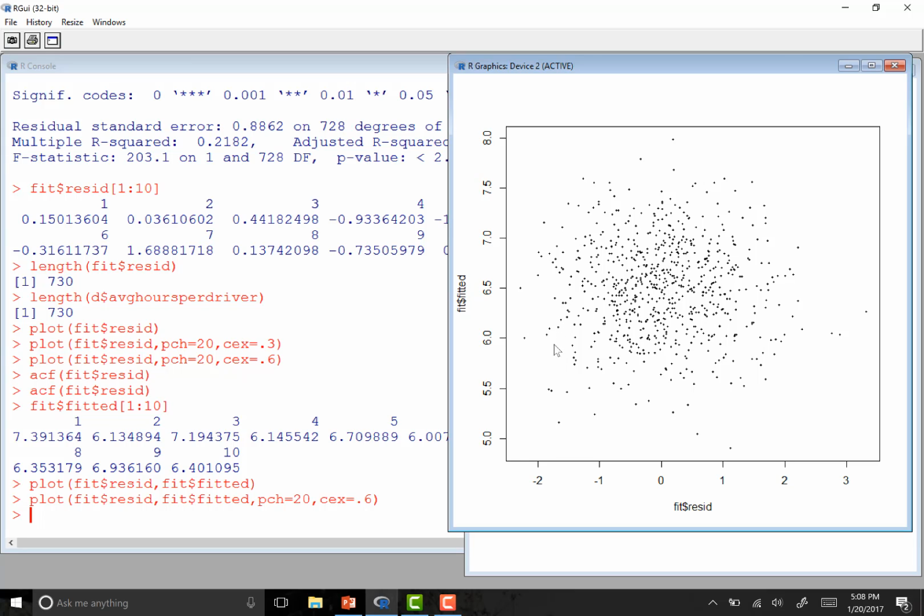If we saw a cone, or we saw a line, or we saw some other shape or repeating pattern, we would be concerned. But when we look for heteroscedasticity, we're really looking to see if there is predictability in the errors. And here, this is a random blob, so I don't see any predictability. So this chart leads me to believe that for this model, there is no heteroscedasticity, and so we pass assumption number 4.